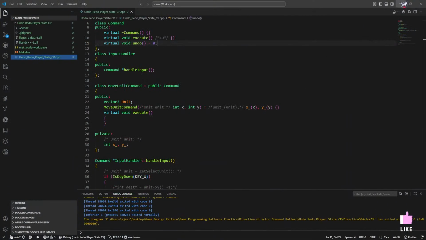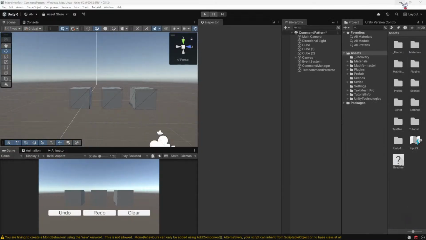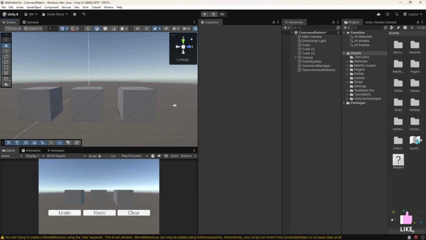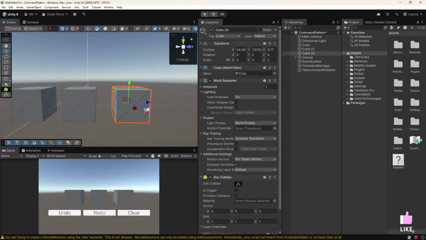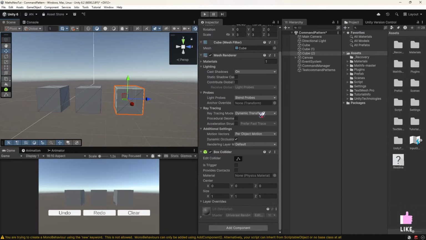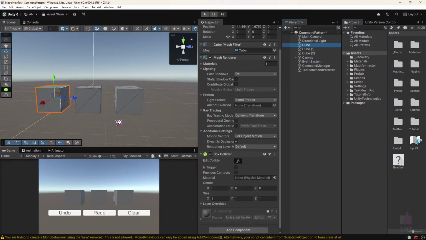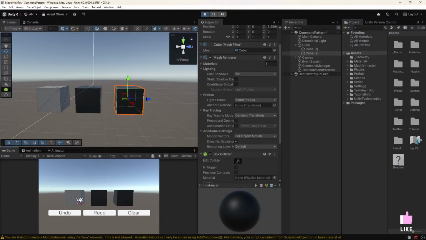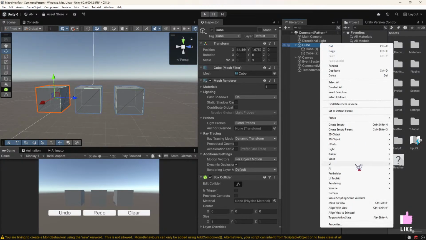You know what? Can we do it on Unity? Yep, we can do that. So this is the scene. And let's try to move these blocks. Can I attach a script on this? Let's try to do this and see. Undo, undo, undo. Okay, so let's attach a script.